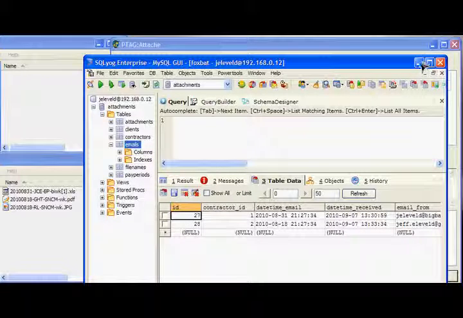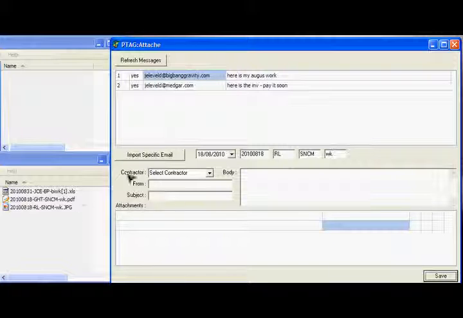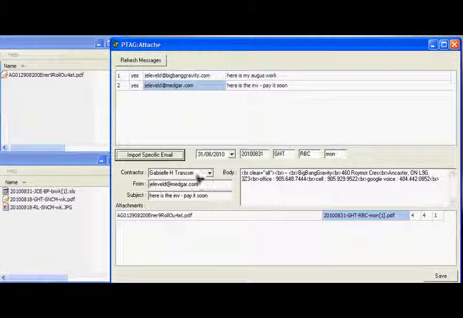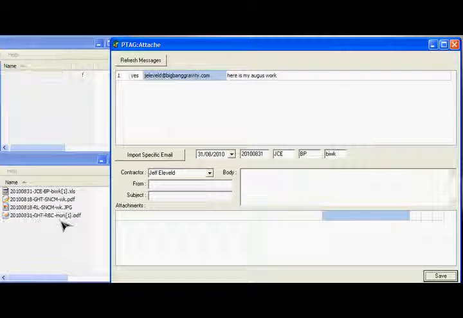So really there's no work. Let's go through and show what it's going to be like simply. If I take this Medgar one, it says that's Gabrielle because it knows that that email address is supposed to be going for that person's name. I know that the date for this one should be the 31st. I'm going to import it. Should be 1 file. I just say save, and that file is going to get transferred over, put into our new format.